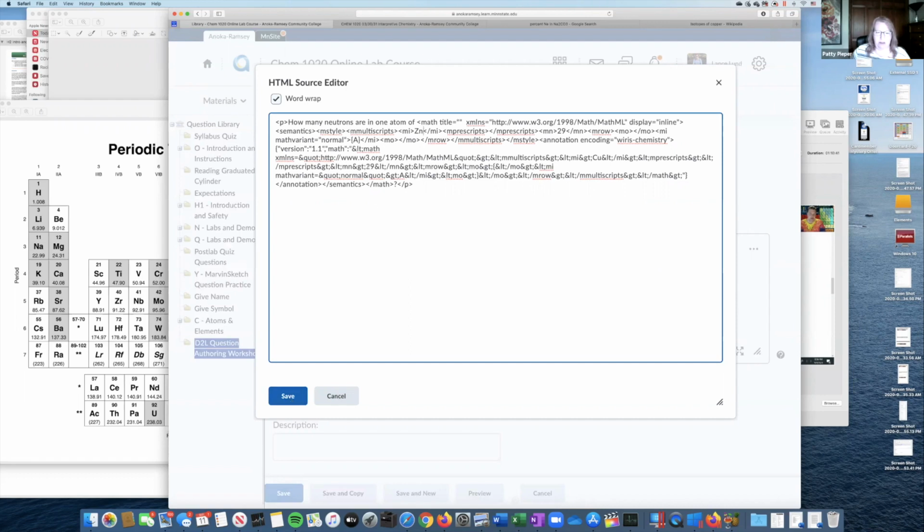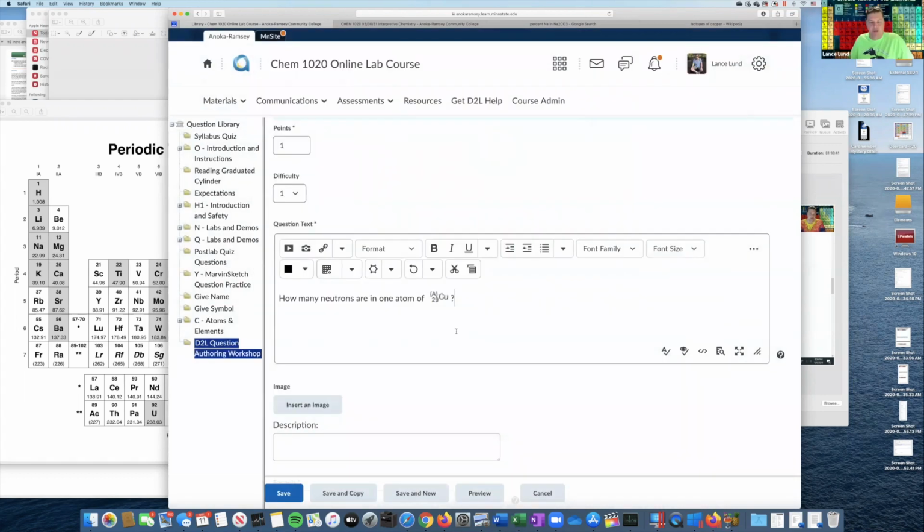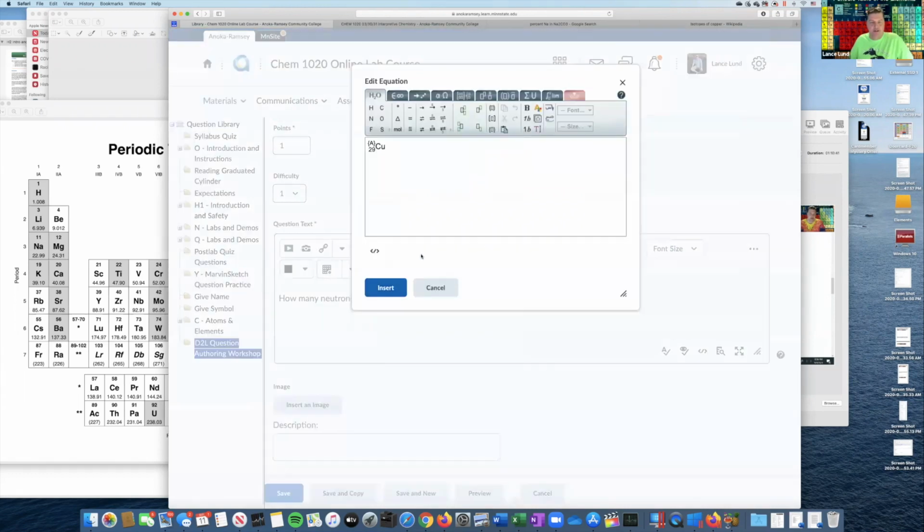Isn't there a way to fix that directly in the editor? Well, let's try it again. I think when we go in here and change that, let's try Zn. See, it's wanting to italicize that. So it's thinking that it's a math equation and not a chemistry symbol. So maybe that was the problem basically with using this as a D2L question, is because once you have that A up there, we had to go back and you had to go and change it.